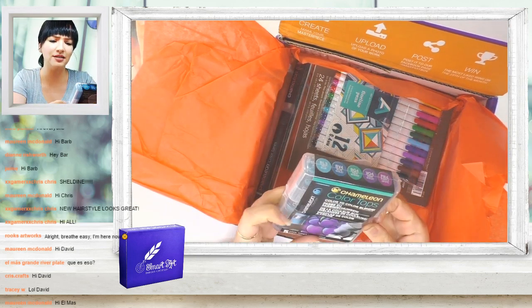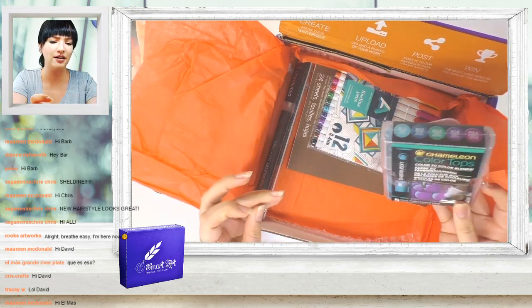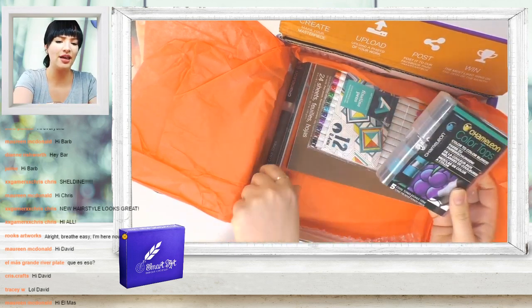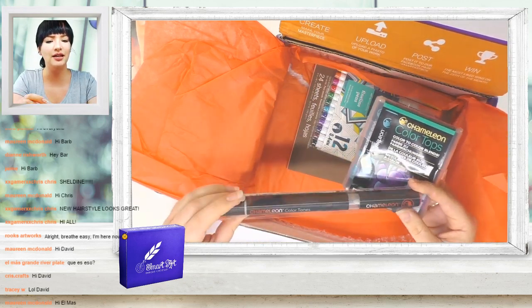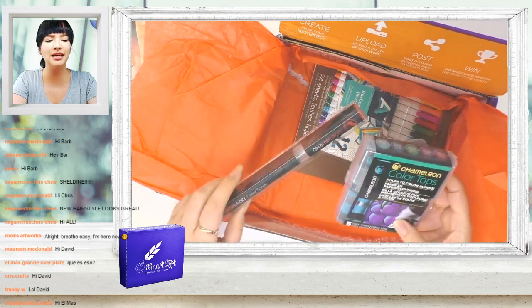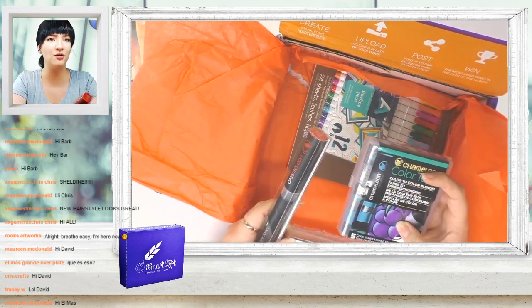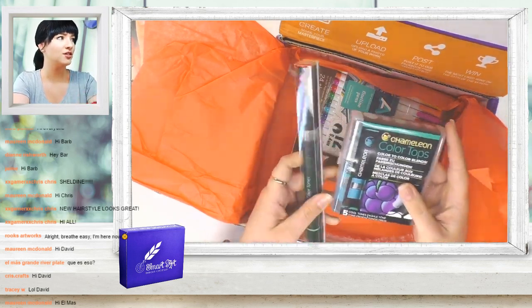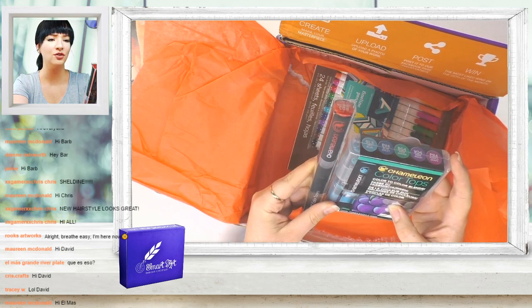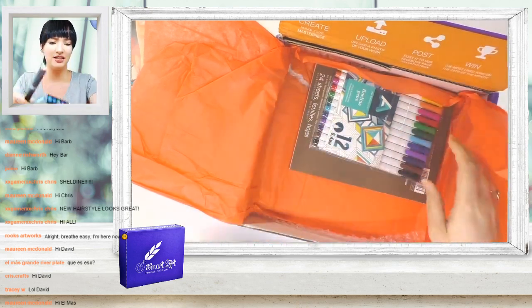So apparently you can blend the marker colors together using this. And then this is a color tones one. So it's like a colorless blender in a sense. So you can put this on top of a marker color to make it lighter, and then you can create different tones using it. But I'll show you guys how to do that. I think I sort of have the idea.